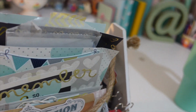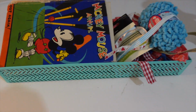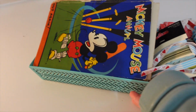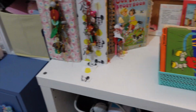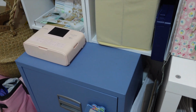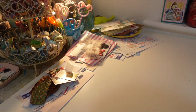So I'm wondering actually if I should put it on the edge there. Actually, just put this project in this basket here. So I might pop that on there, because that's something I want to work on. It was sat on here and the selfie printer was on there, but the selfie printer doesn't have to be in the basket. But now I just want to tidy this up.